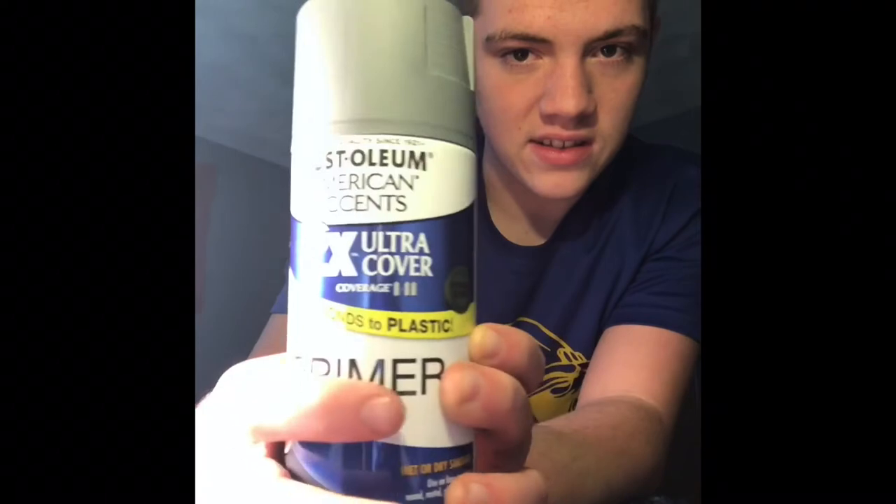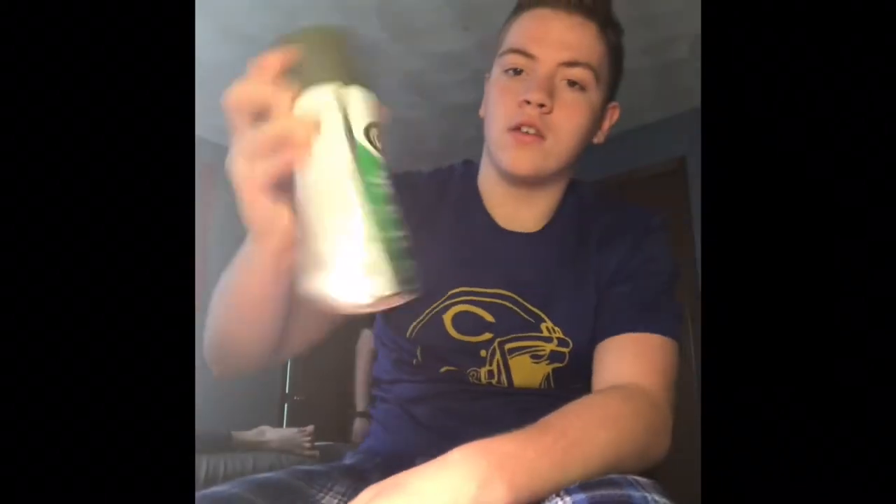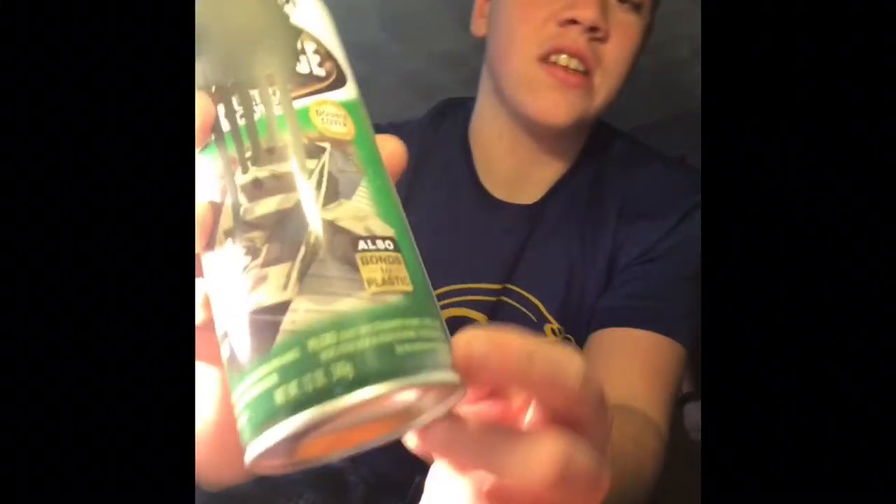I'll change. So, I told you guys that I was going to spray and hand paint it. What we have is a Rustoleum 2x Ultra Cover Primer. Make sure if you do this, you get the one that says 'also bonds to plastic,' and make sure it's a primer. I used the gray primer — I was looking for a white one, but I just used the gray one. For the color of the aircraft, I just did an olive green flat, and it also bonds to plastic.